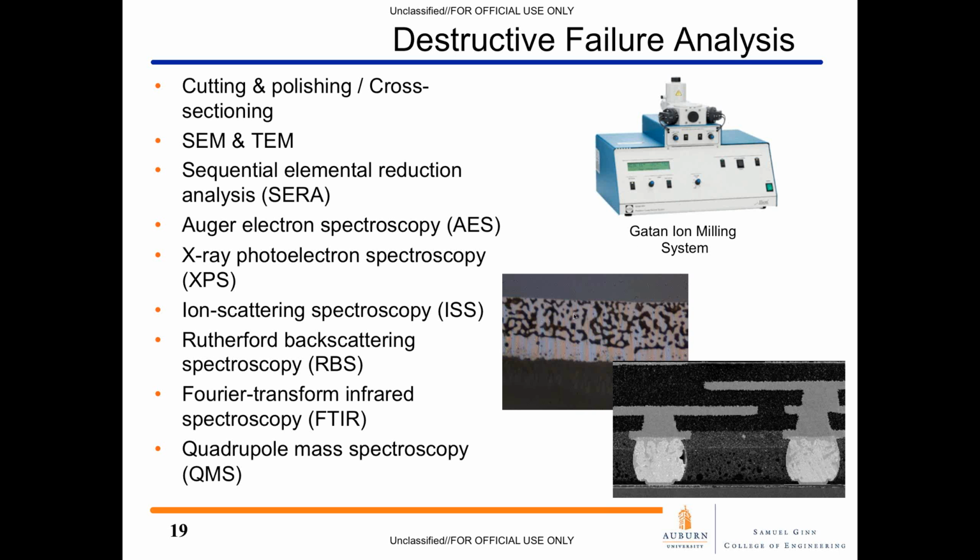If you try to polish that in most normal ways of physically removing the materials, you'll not be able to see the morphology and just how things have gone, because silver and some of these softer metals tend to smear, and solders and things like that would tend to smear, where with the ion milling system we don't get the smearing. We can really look at intermetallics and a lot of things that are hard to see otherwise.